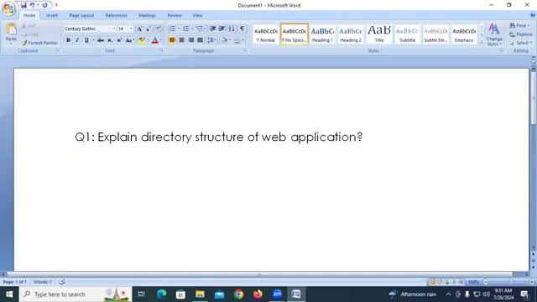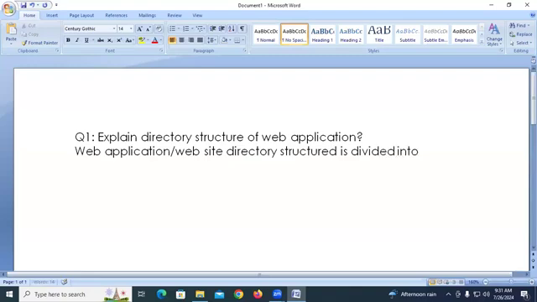So, a web application or website directory structure is divided into two folders, but this may increase when you add more. One is called which folder? Public, and the second one is called SRC.